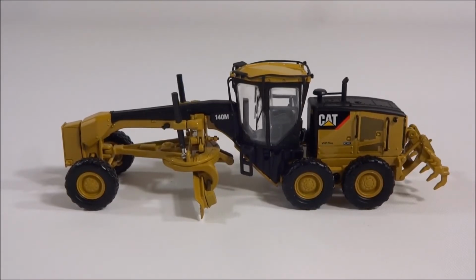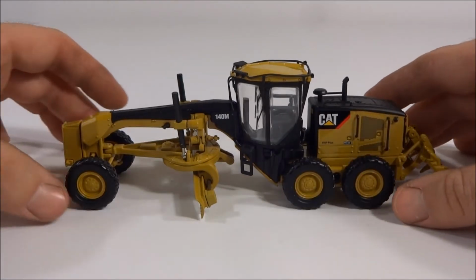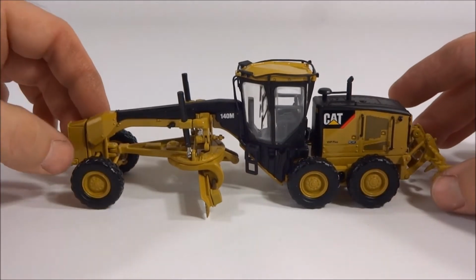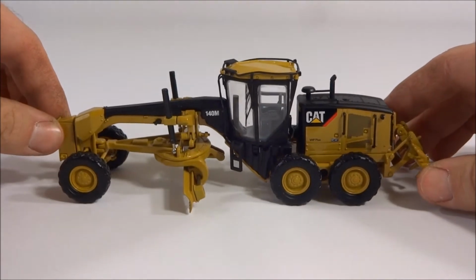This is a Caterpillar 140M grader. It's made by Norscot and it's in 1/50th scale. Now this is a pretty good looking grader. It's probably one of the better models from Norscot, and it's definitely an improvement over the 140H. It's largely just the newer version of the 140H, but to be honest, it's almost a completely different model.